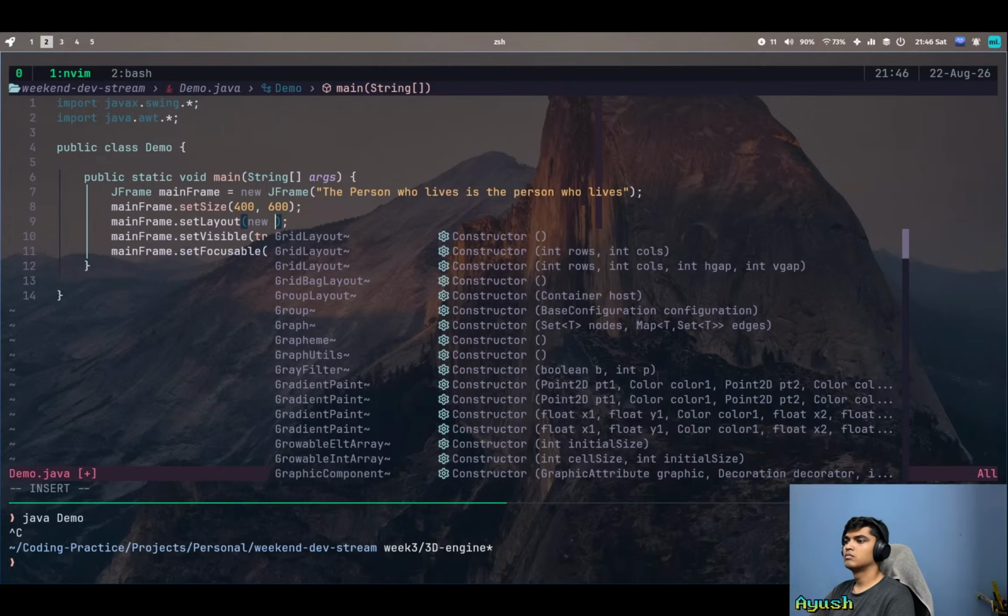Yeah, we don't have border layout. What the hell? So I think this is not a part of Java AWT. It's part of javax, the javax documentation.